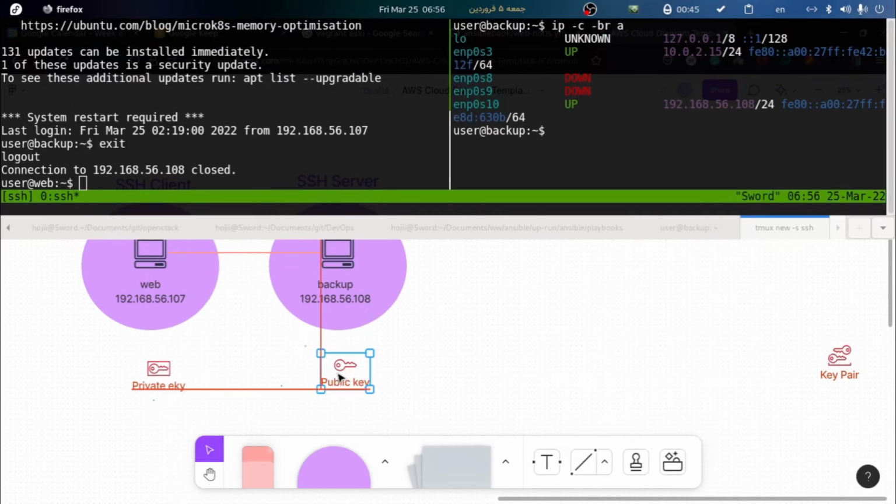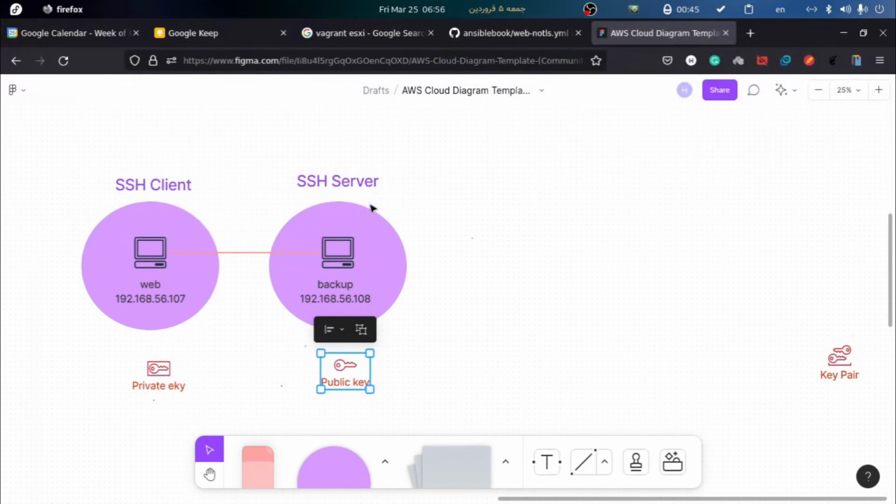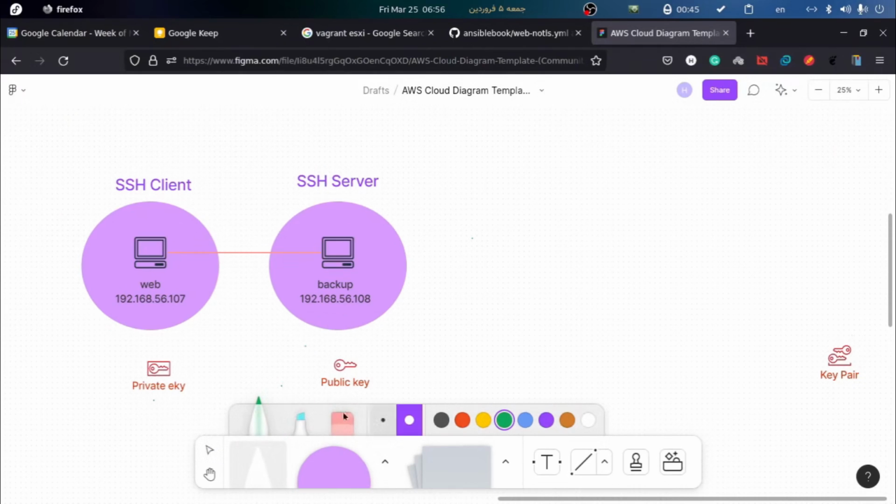I have to transfer the public key which is created by the ssh-keygen command. After transferring my public key to the server, if those keys match, I can log in to the server without entering the password.